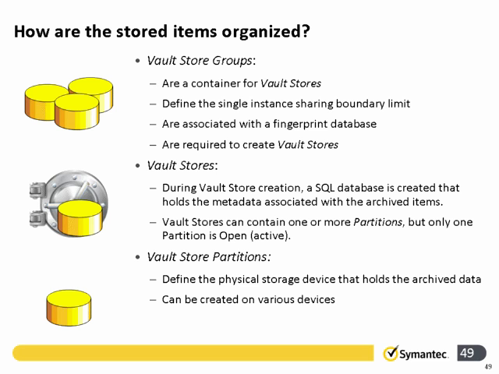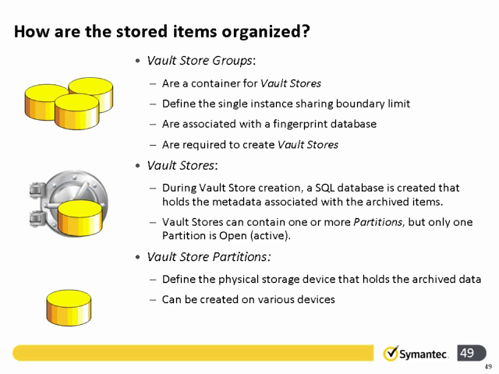As we mentioned before, these Vault Store partitions are the physical storage locations and the physical devices where we're actually storing the indexes and the archives and the vaults. They can be created on a variety of different types of devices. You can look at the Enterprise Vault Administration Console Help System to see a listing of those devices, and in a later lesson we'll actually show you a list of some of the different devices that can be used for these Vault Store partitions. We're also going to find out that these partitions have what's called a state, and we'll be looking at that in a little bit more detail later, but these states can either be open, closed, or ready. Those are the three states of a Vault Store partition.